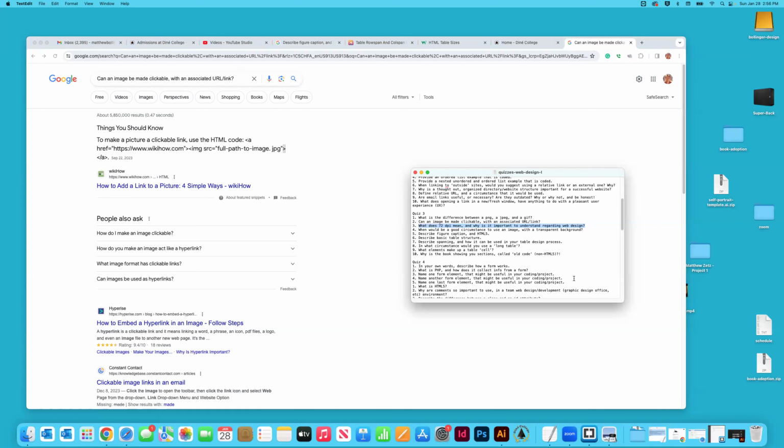The reason why you also like 72 DPI on a computer screen is because you don't want the file sizes to be too large. If the JPEG or image file size is too large, that essentially means the computer has to make that request to the server up in the cloud to download that large 300 DPI image and bring it to your machine so that you can see it. Alternatively, you can have your computer make the request for a 72 DPI image that needs to be downloaded or brought to your machine so that you can see it.